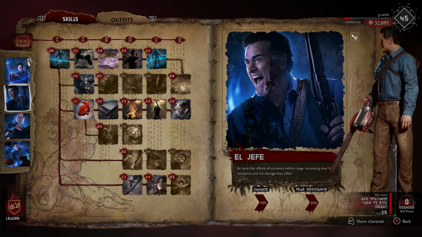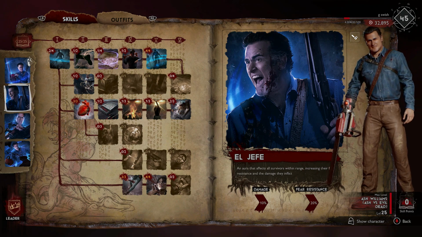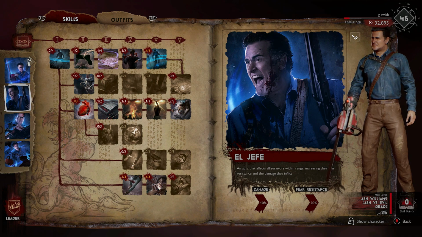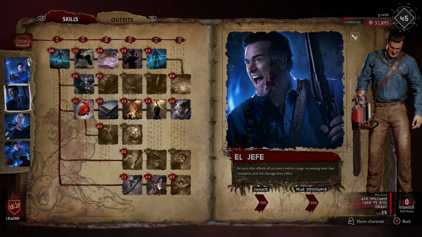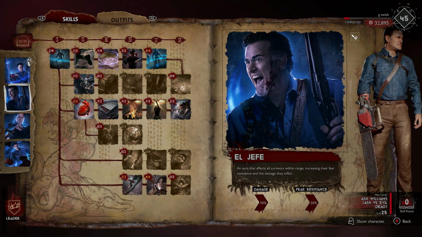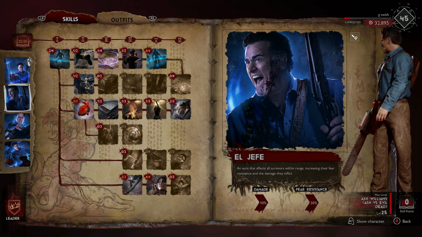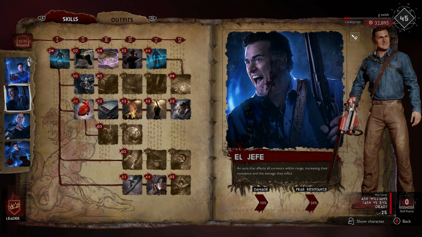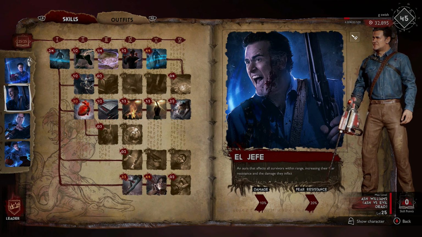Just on from there, we've got El Jefe, an aura that affects all survivors within range, increasing their fear resistance and the damage they inflict. This one is actually pretty tasty. It doesn't do as much as the other leader characters, but it is constant. You don't need to activate it, there's no downtime, it's just a constant damage buff. Really nice, and like I said, as long as you're playing with people and around people constantly, they're going to get additional damage no matter what they're doing, and they're going to get nice fear resistance, so definitely one to help out the team.